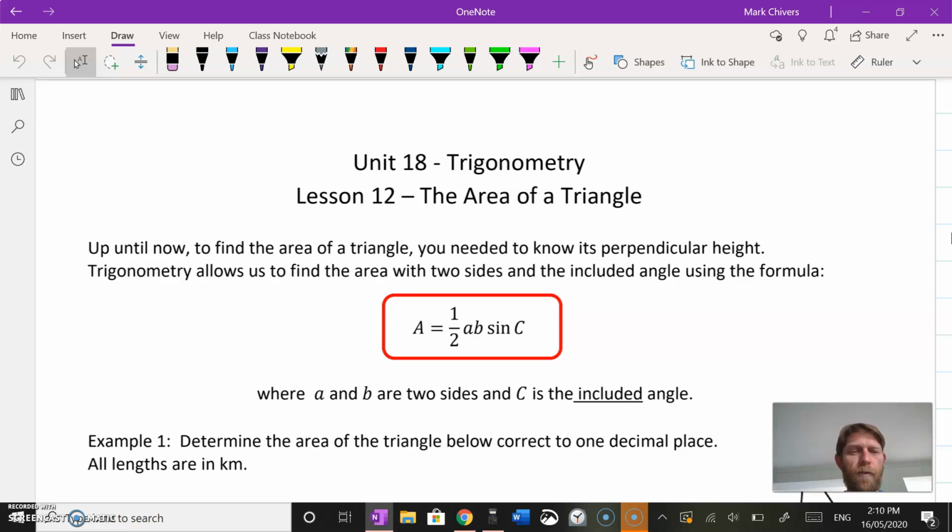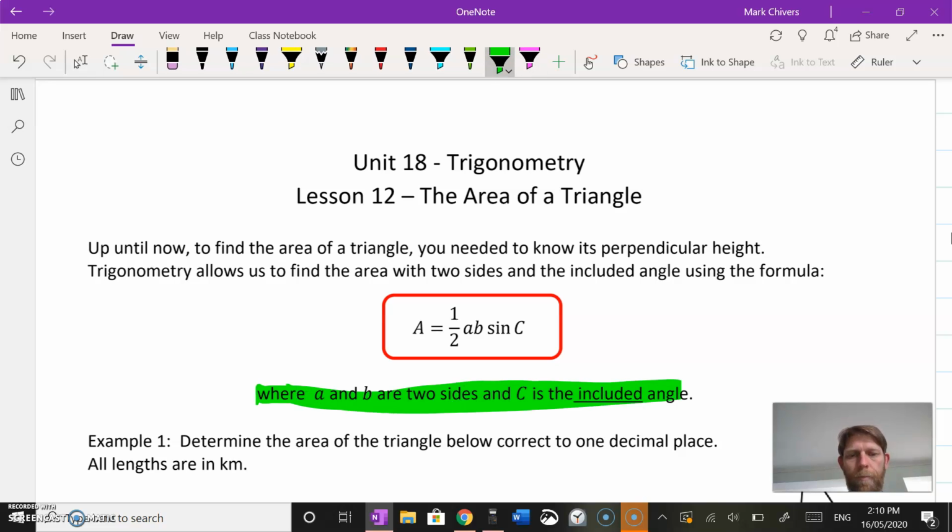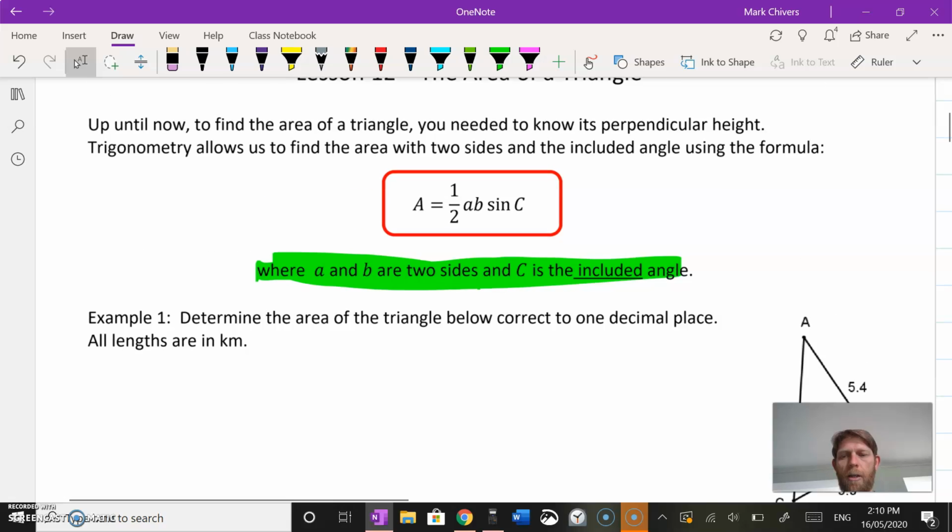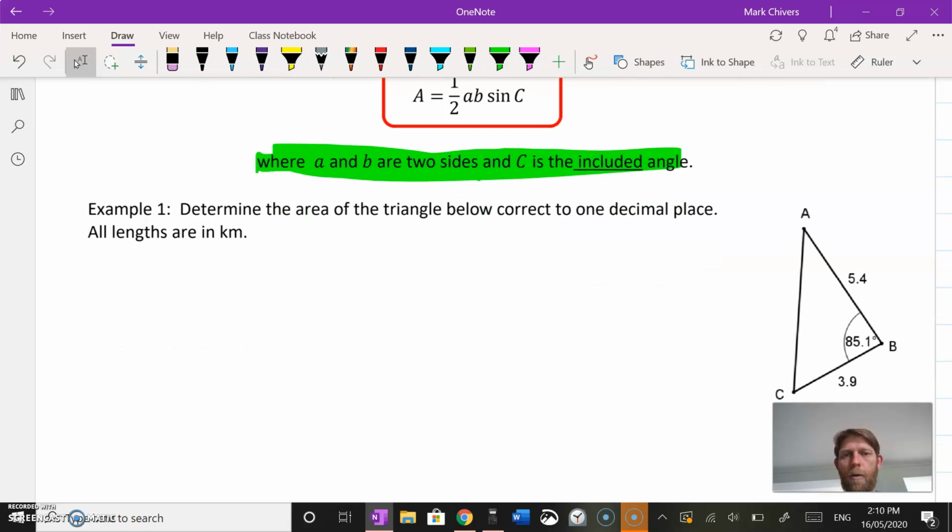But today, because there's a few questions to get through in this lesson, I'm just going to get straight into the lesson. So once again, we've got a situation here where we need two sides and the included angle. The situation in this particular question highlights that there's our side, and there's the angle in between. We can't find the area without two sides and the included angle. We can, however, use some of the other trigonometric devices we've learned about already to find that included angle if we need to.